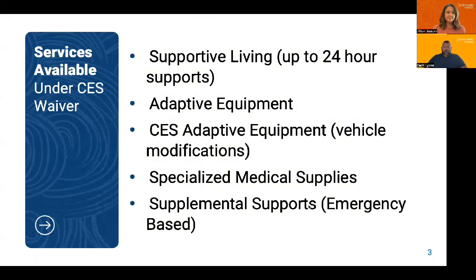It could be either a one-to-one caregiver, so one caregiver to one individual, or in some cases one caregiver to a couple of individuals. But they are there to address the needs of that individual, to help them with their independent living skills in the home, their activities of daily living, but also to access their community. Go to the grocery store, go see a movie, go to a ball game, to help them access and do what they would like to do in a natural setting. So that is the most common service that we provide.